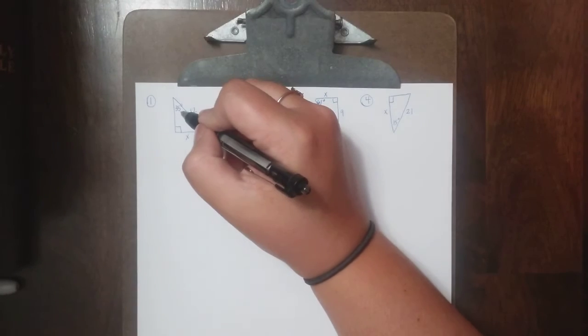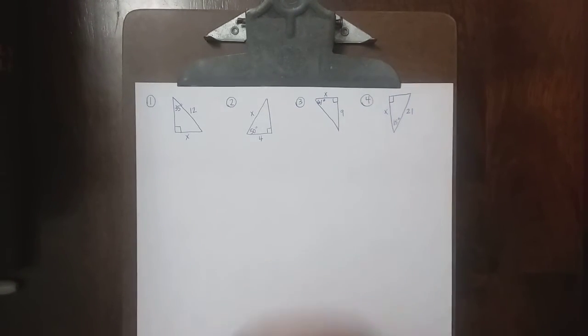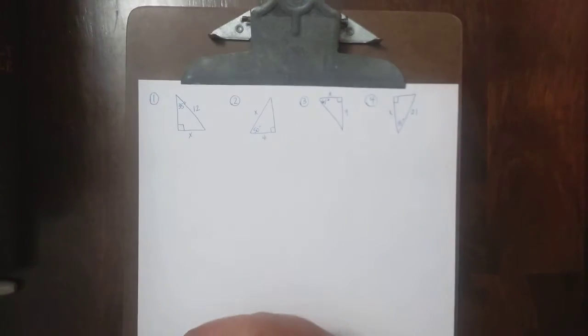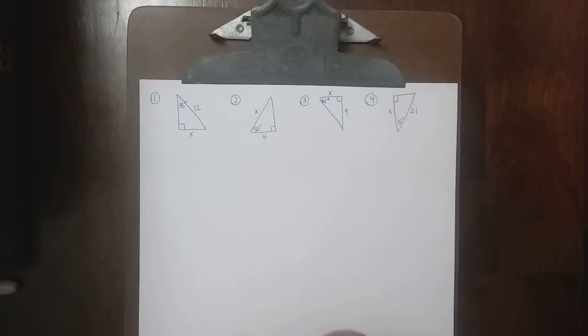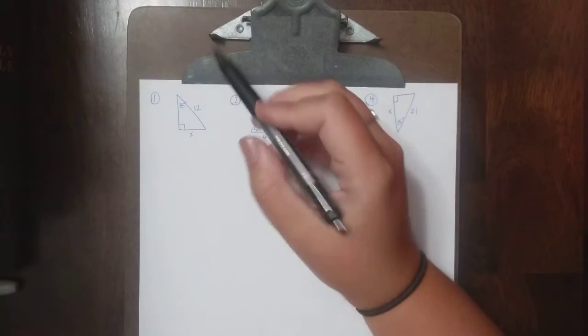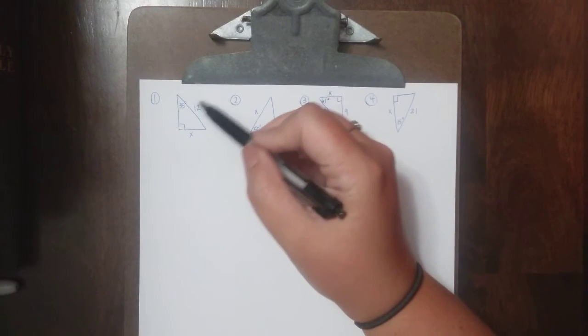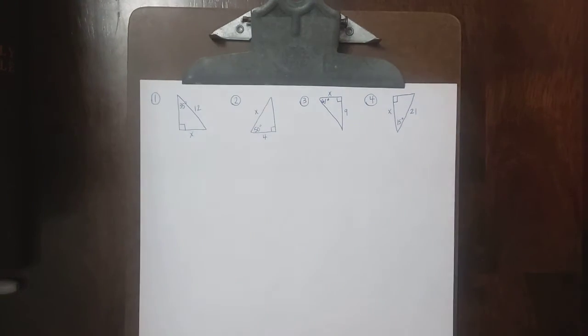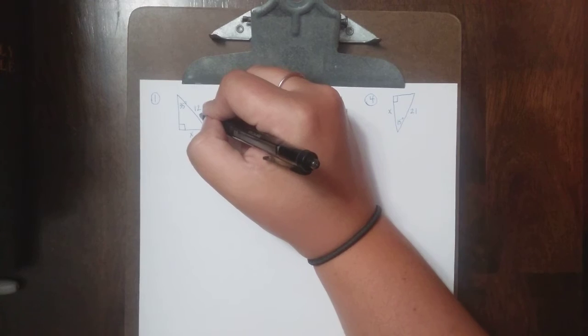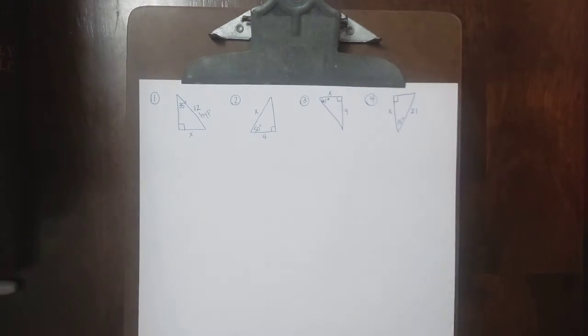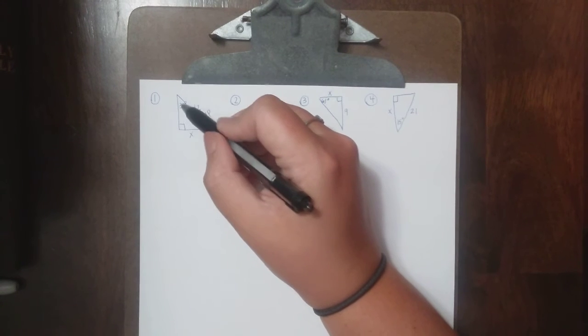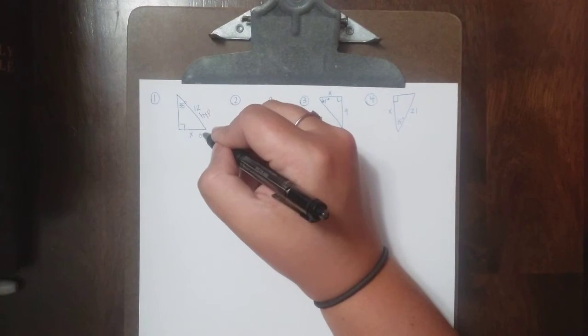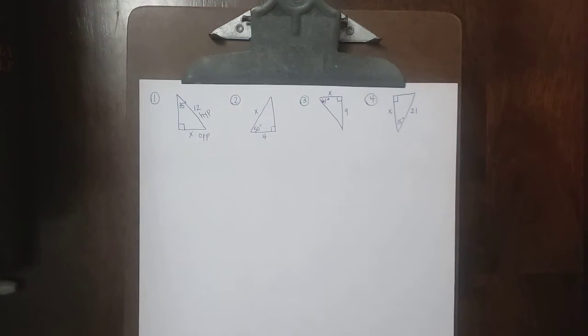So here I'm working with the 35 degrees, and I'm working with an x and a 12. You're always going to be given at least two sides. I'm going to pick which trig function I use based on how these sides relate to that angle. So the 12 is my hypotenuse because it's across from the right angle. And then the x is across from the 35, it doesn't touch it. So that's the opposite.